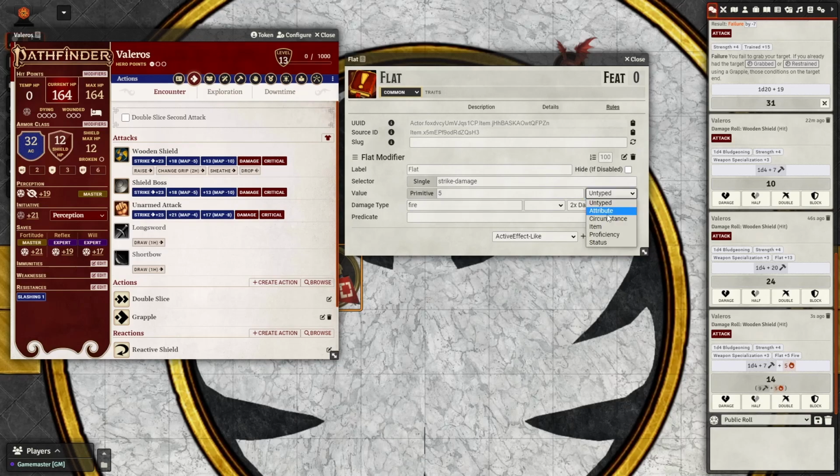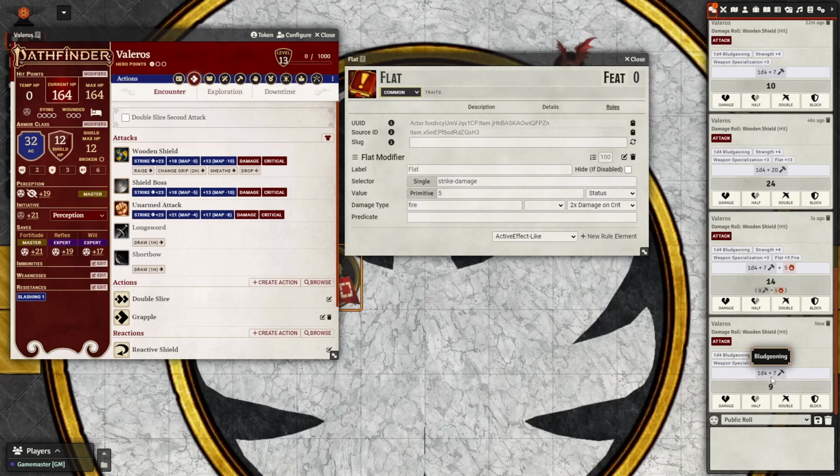The reason, by the way, when this was on status, it didn't add any fire damage is because when the system is trying to interpret a status bonus to your fire damage on your strike, which the strike doesn't have by default. But if I had, say, an alchemist's fire, an alchemical bomb that did fire damage, then it would look and say, oh, I'm going to add a status bonus to that fire damage. But if I just do it untyped, like most additional damage, you'll get the actual damage out of it.